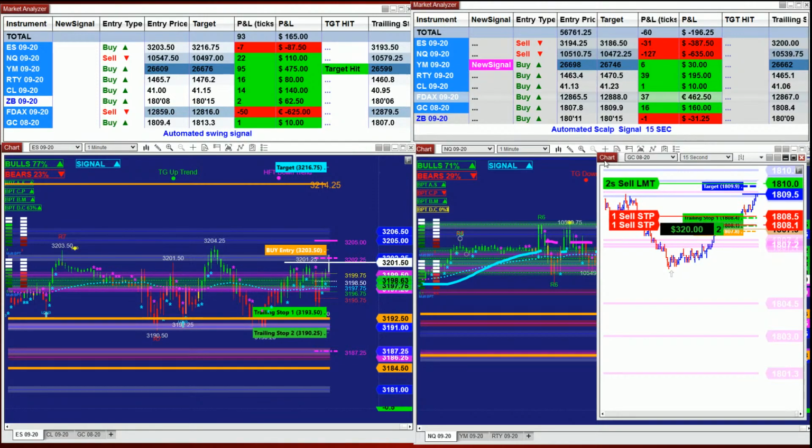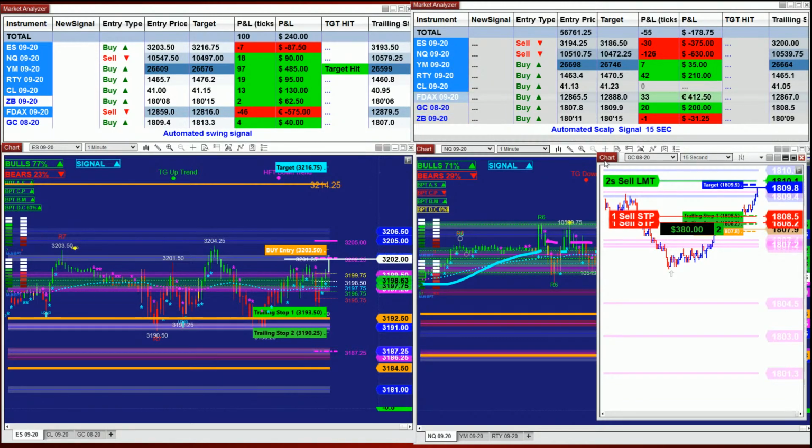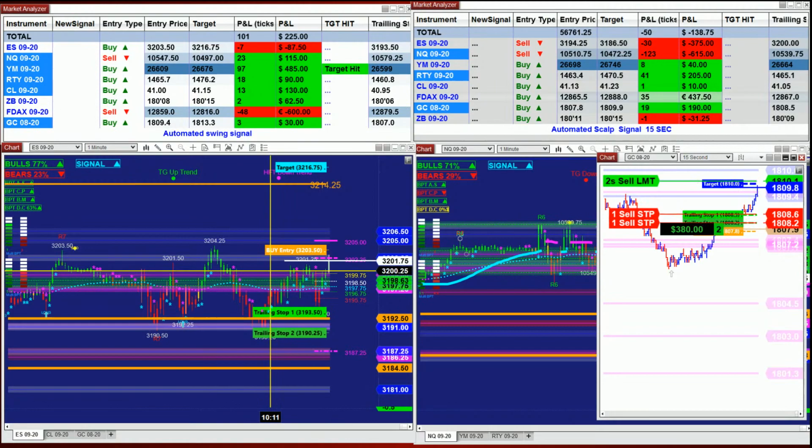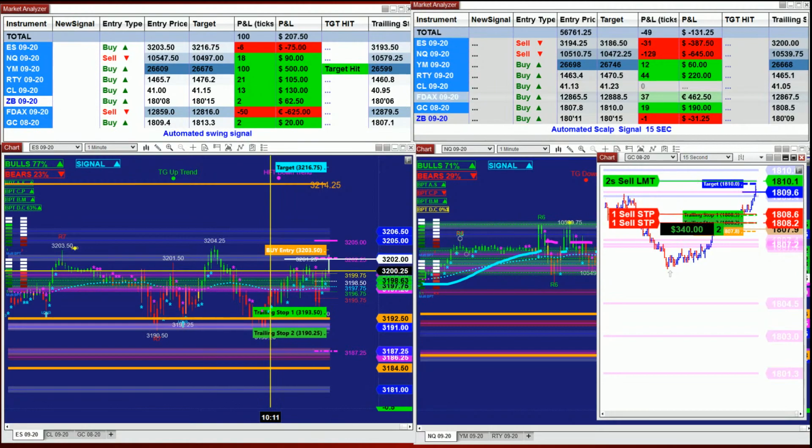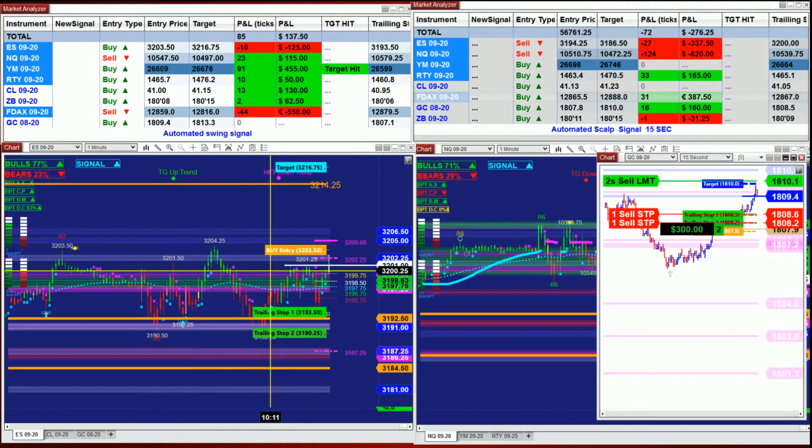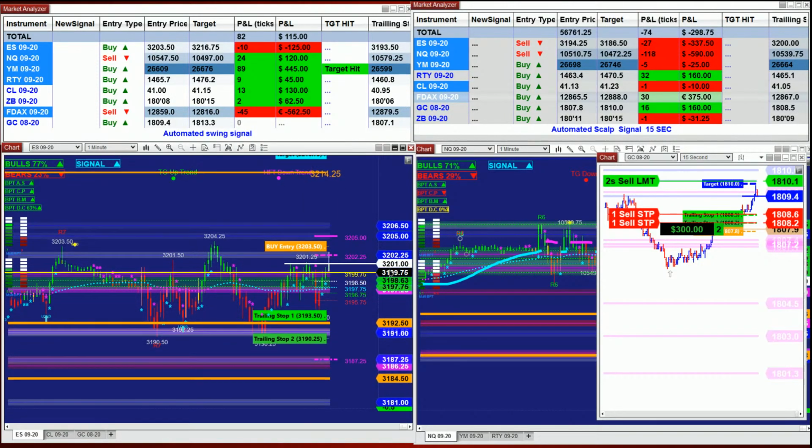Guys, there is a time where, turn on the air conditioning a little bit, there is a time when you need to be on the side and there is nothing you can do. And right now, your best option is to sit on the side, please. You should not be trading if you don't see clear trades. And it is one big mess on the ES.